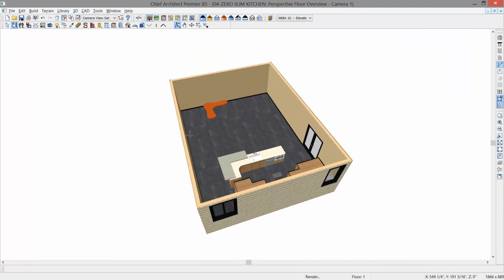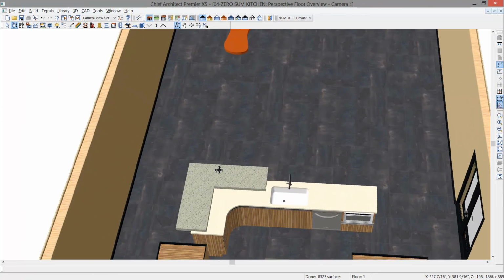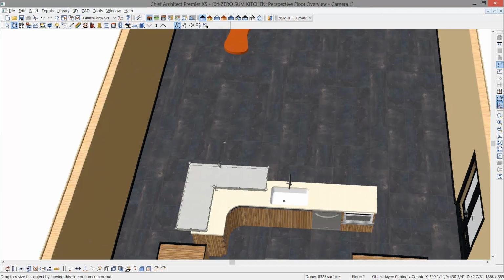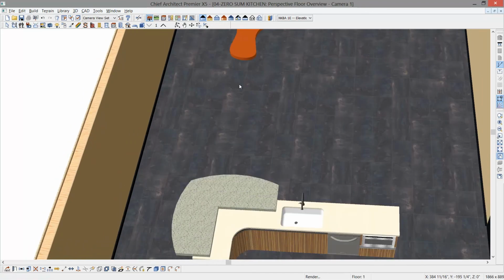I've also pre-drawn the shape that we actually want. With a simple L-shaped cabinet, you can click on it, and on this edge, you can use Change to Arc and create a shape. Do the same thing with that. By the time you use the Change to Arc, I could actually add some more breaks in here and create that exact shape that I have back here in the back of the room.